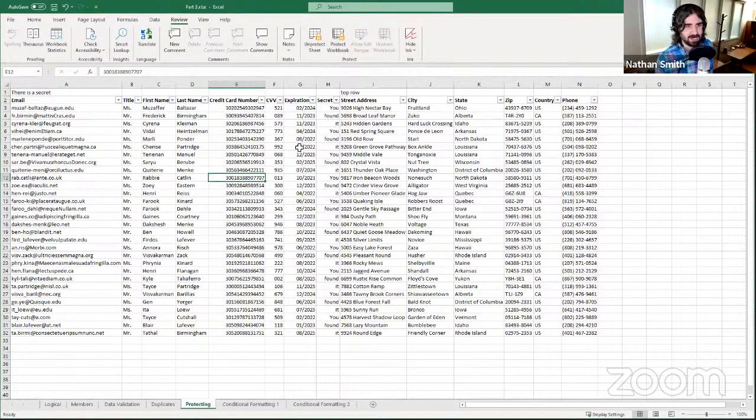If I want to be able to change this credit card information after all, I can click Unprotect Sheet. And then it's done. Because I didn't put a password in there, I could now go in and say, delete this credit card number if I want to. Otherwise, I'd be prompted for the password, and I'd have to get in there and type it in. All right.